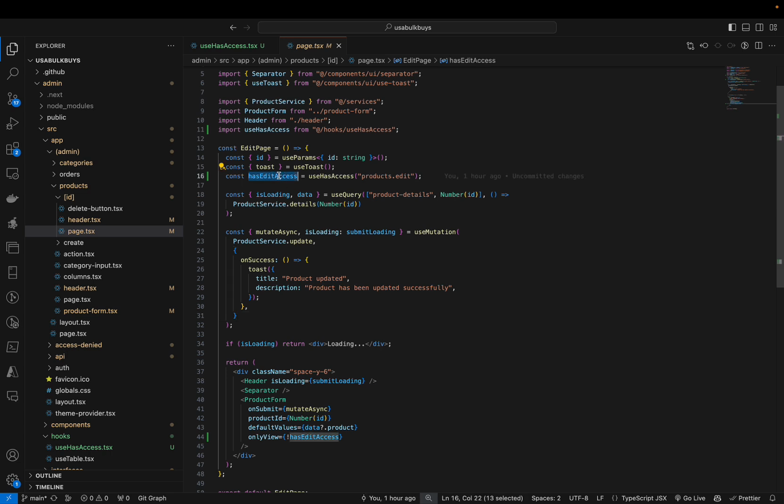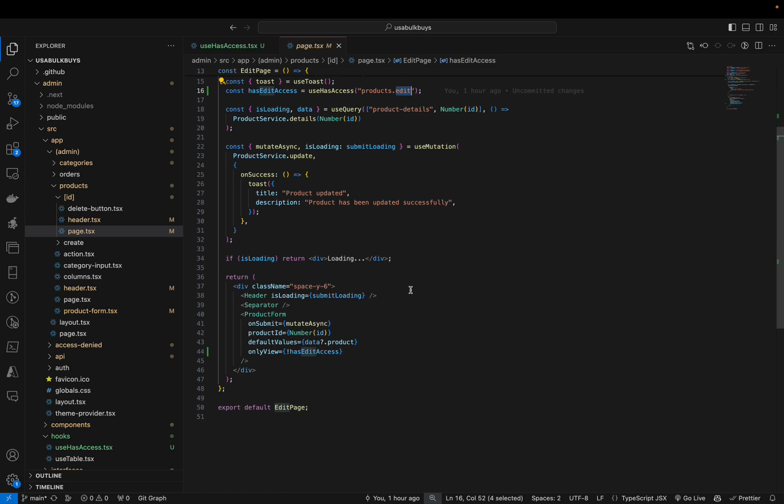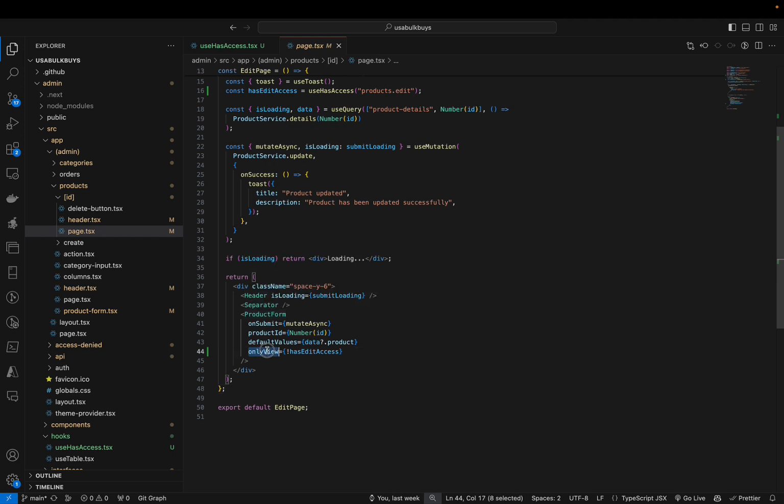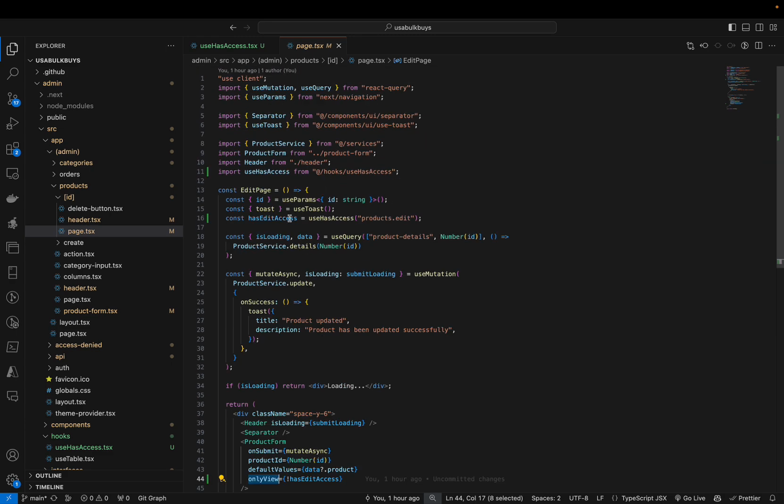If you see in this component, hasEditAccess, I'm just passing whether they have products.edit or not, and based on that I'm making sure the product form is only view or they have access to edit it. So this is how I implemented the hook, and it is very easy to use.